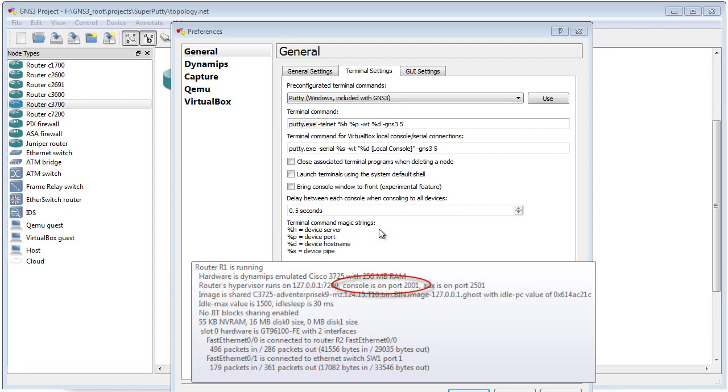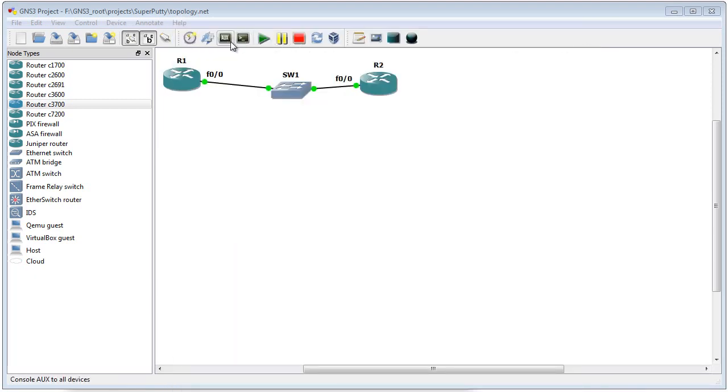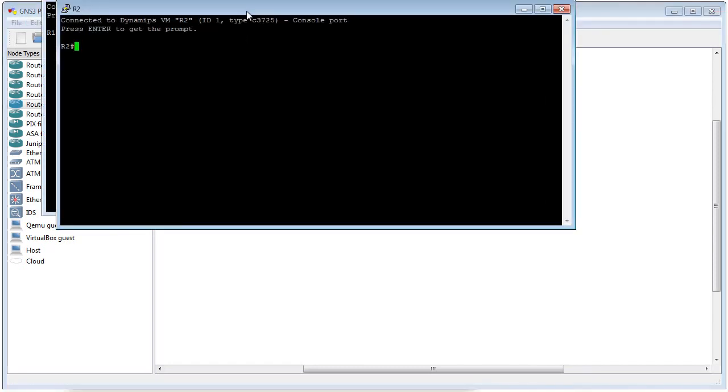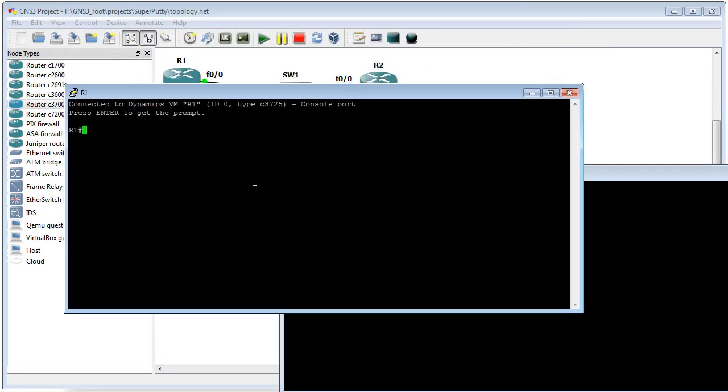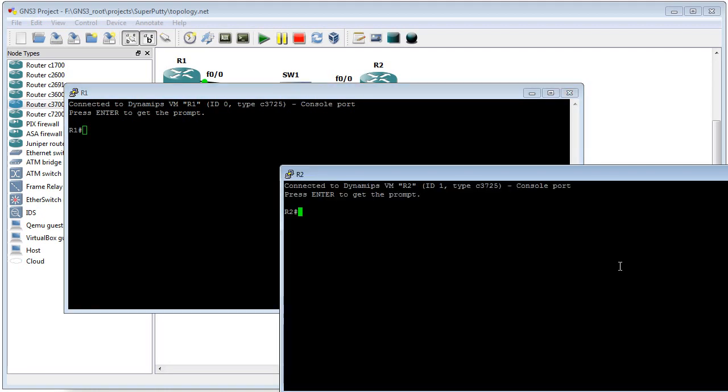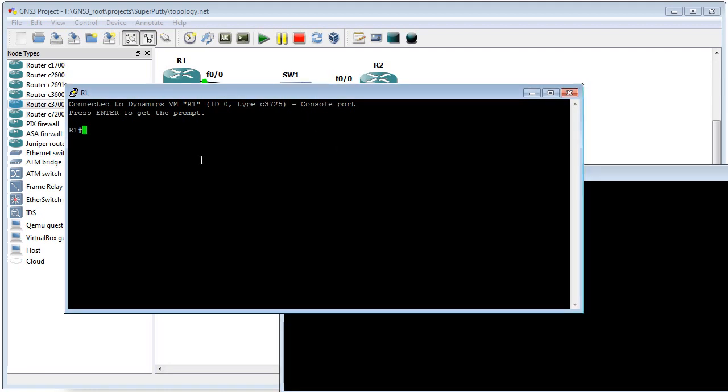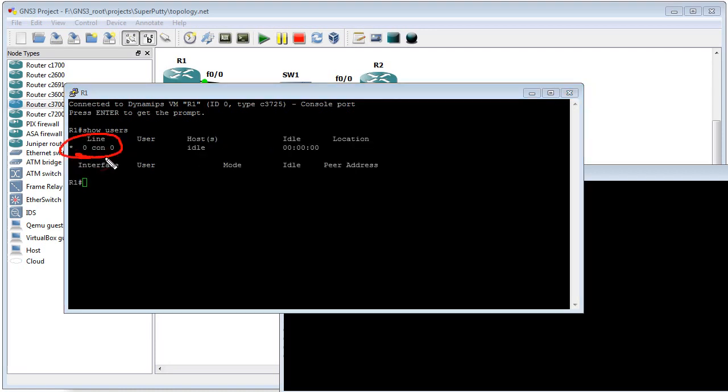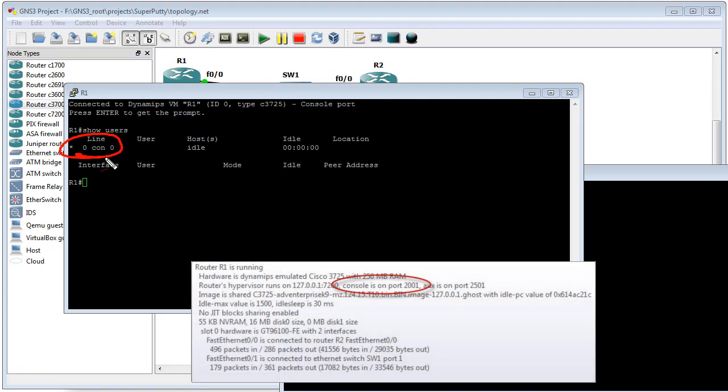Now here's the magic in this. If we don't want to use Putty, we don't have to. We could put any terminal emulation program right here. Let's just verify before we make any changes that this does work. We'll open up a couple windows, and there's R1 and R2, and that works great. So two different windows, and they're both running Putty to the correct device. And if we did a show users, it would also verify for us that we are sitting logically on the console port. See, the router doesn't know. It's all emulated, so we're logically sitting on the console port because we went to port 2001 on the host computer running GNS3/Dynamips. So let's change the rules.